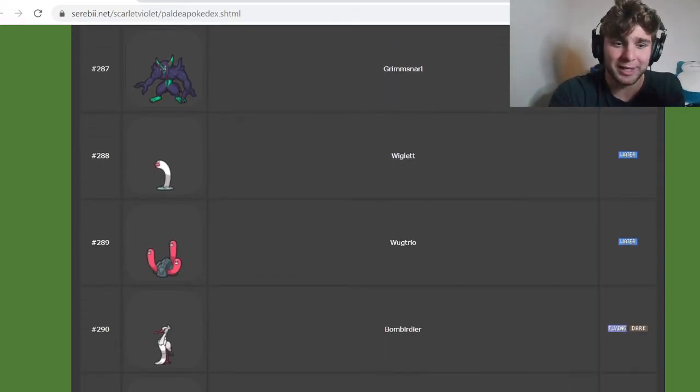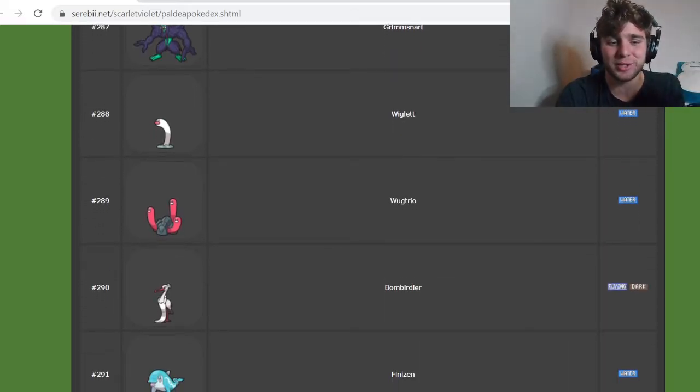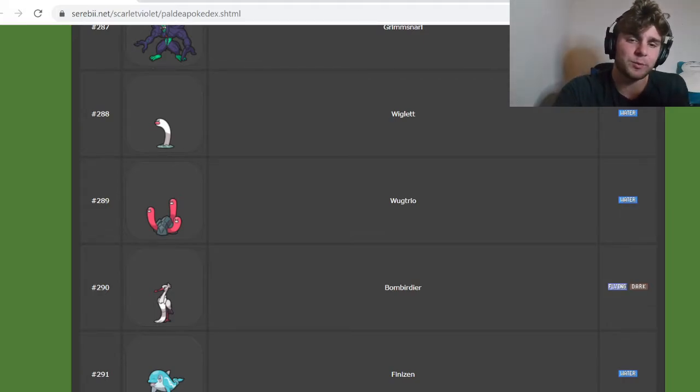Then we scroll down, we got Wiglet into Wugtrio, and Wugtrio looks like that. Looks pretty interesting. It's a water type. And then we got Bombardier, which is a flying dark type, which is pretty interesting as well. It flies more, is what I've heard.